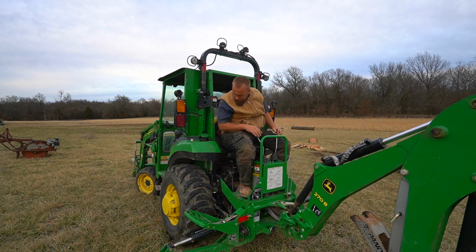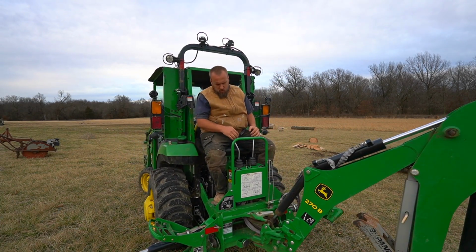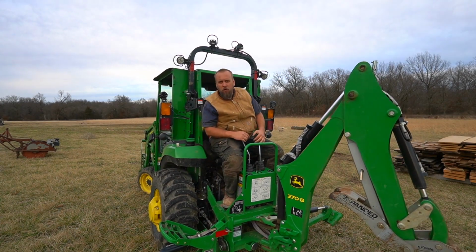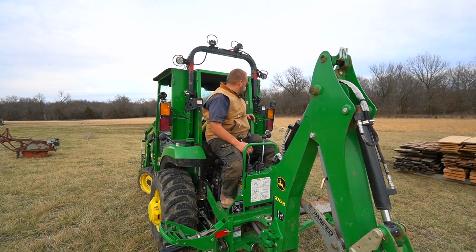Am I off the ground? Just slightly. That moved me over about 4 or 5 inches. Let's try throttling it up, see if I get a little bit more lift.